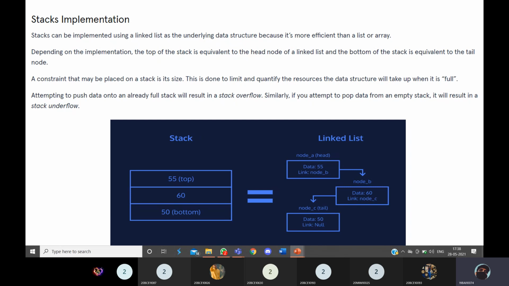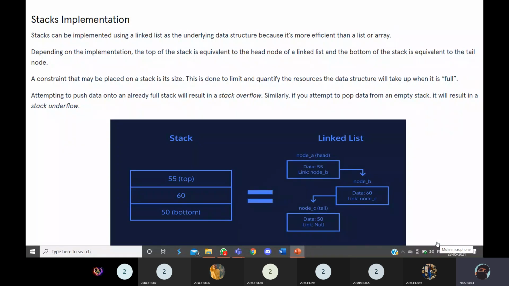Stack overflow is the same if we have a bounded stack, that is a stack with some limit in memory or the number of nodes, and the limit is already reached. That is, the stack is full. If we then try to push some element in the stack, the problem of stack overflow occurs. So these are the basic functionalities of stacks. We covered the corner cases, stack underflow and stack overflow. We also have the attributes: the top of the stack, and the other two attributes are, as usual, the size and the max size or limit of the stack.